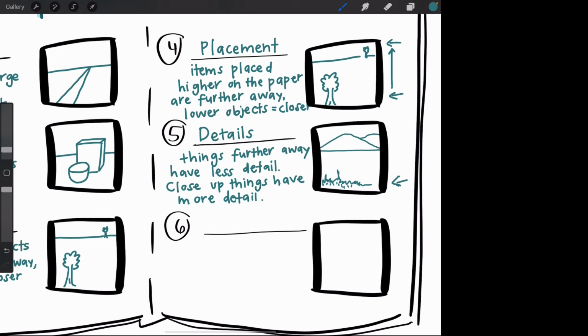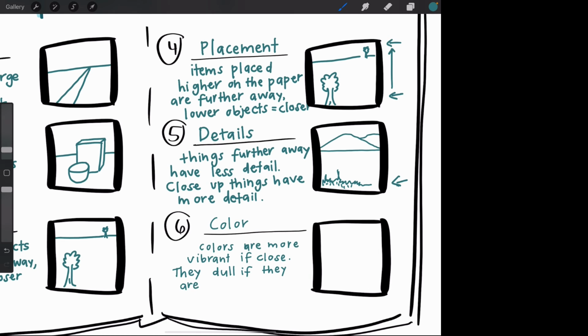Okay, last one is color. So if you were to look at a picture, it's more visible in places where there's not trees blocking and you can see really far in the distance, but colors are more vibrant closer up. And they dull as they're further away. So I used to live in Arizona and you could see the desert for miles and miles, and the mountains further away were more dull than like a cactus that was up close.